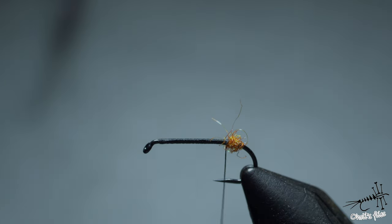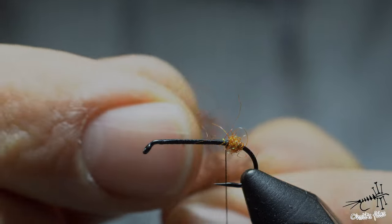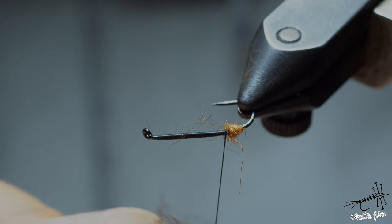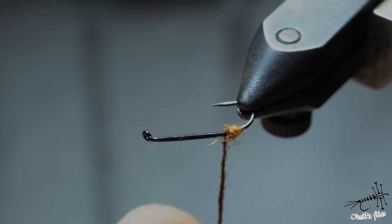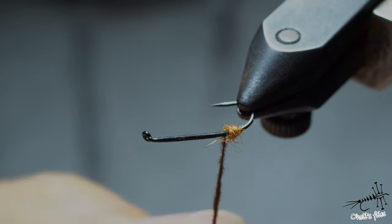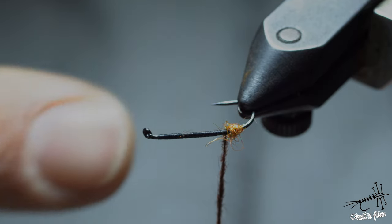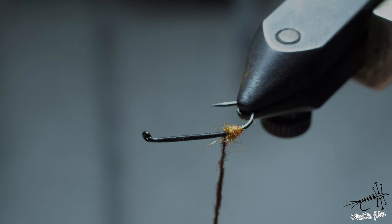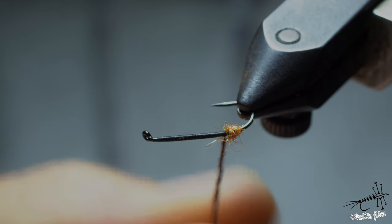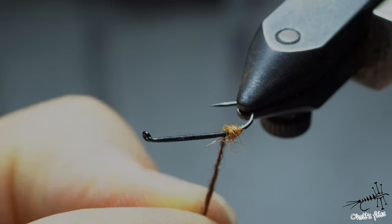I'll make a nice scruffy body — I fluffed up the mole fur because it's easier to work with and easier to pinch out the smaller amounts of dubbing needed to make a nice tight dubbing noodle. You don't have to make it super thin, but a thinner dubbing noodle is more durable and gives you more control: you can make more wraps and layers to build up shape and thickness as you like. A thicker noodle will make a relatively thick body immediately, so if you're not skilled yet, use a thinner dubbing noodle — it gives you more room to correct mistakes.